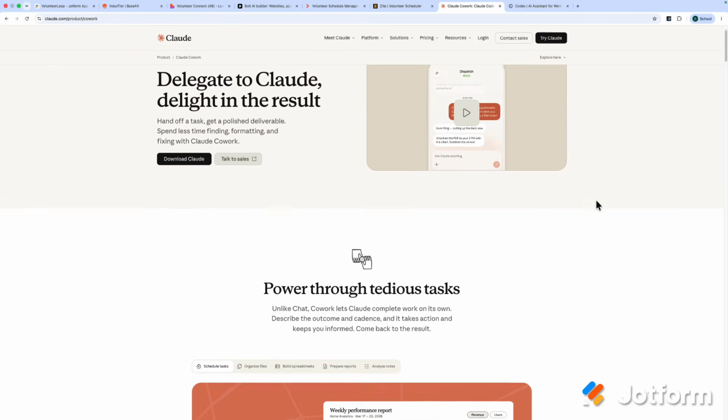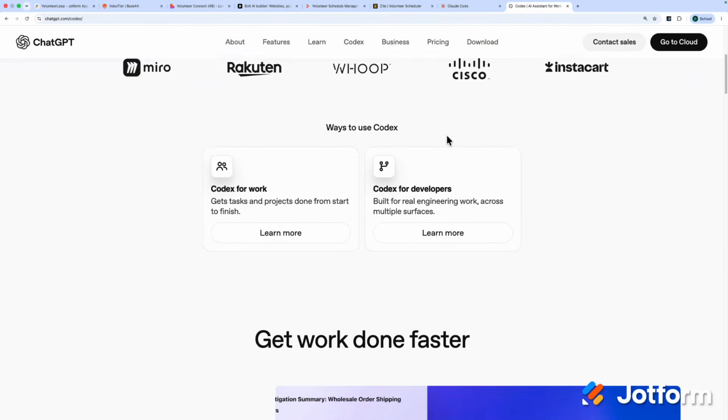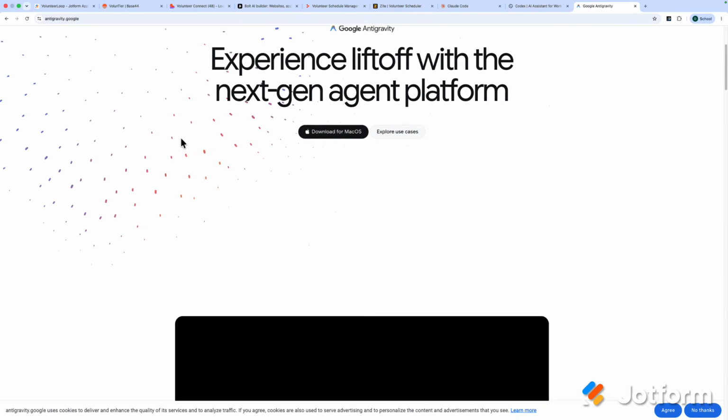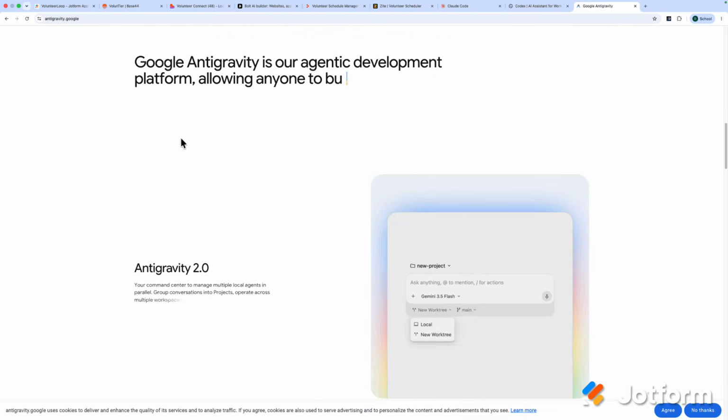We've looked at 6 apps today, but there are other options too. You could use tools like Claude Cowork to help you or Claude Code on the desktop, or check out ChatGPT's Codex or even Google's Anti-Gravity, which are all tools designed to help you code, but really require just a little bit of knowledge, at least with coding to get started, rather than being more beginner friendly like the apps we saw today. So we looked at Zite and Replit and Bolt and Lovable and Base44 and Jotform's AI App Builder.